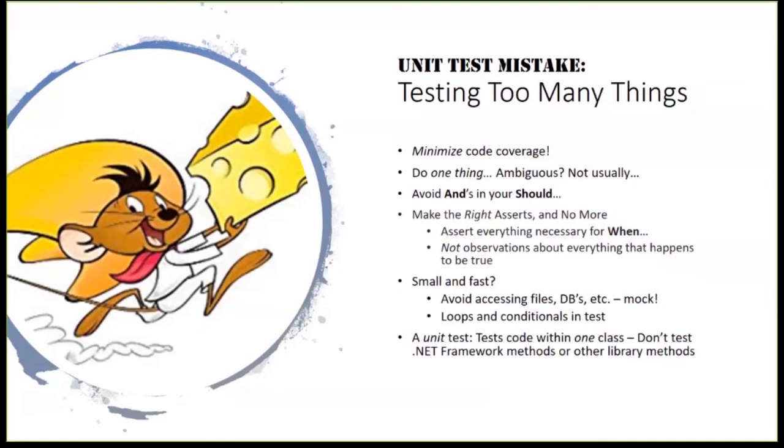So unit tests, test code within one class. The word unit test means a single unit. Again, that could be ambiguous, but in general, in an object-oriented language, it means a single class. And often what we're testing is a single method, right? If you need to call a couple methods in that class, like I want to add something and then get a list of some things to make sure it's in there, that's okay. But do not call methods in other classes, business classes, okay? We're testing one unit here.